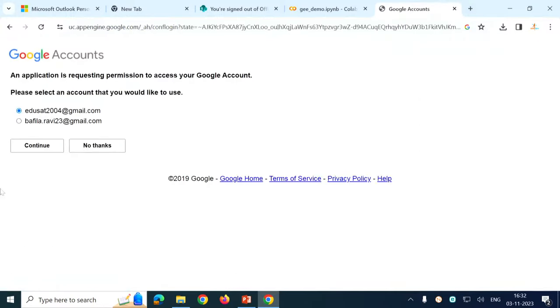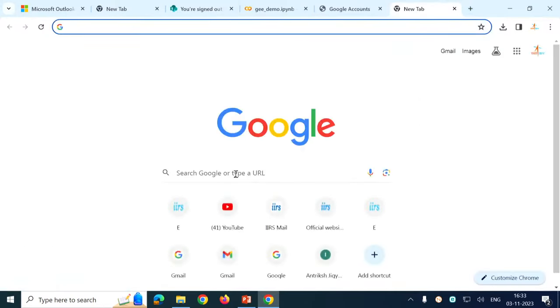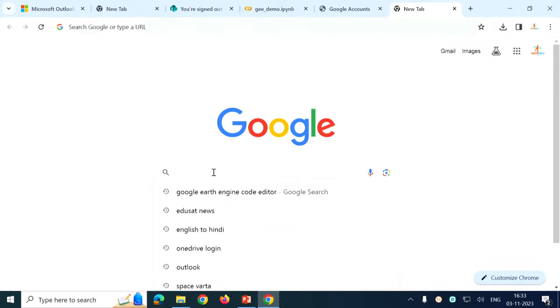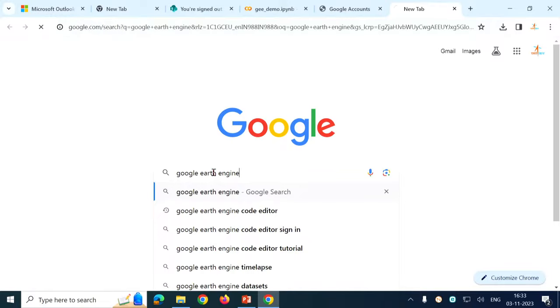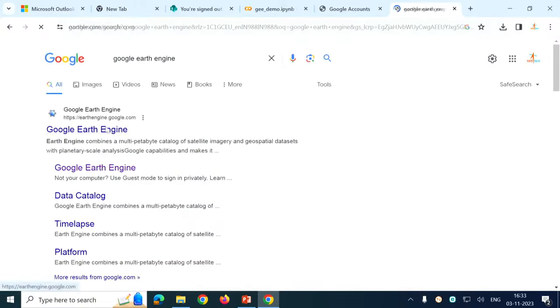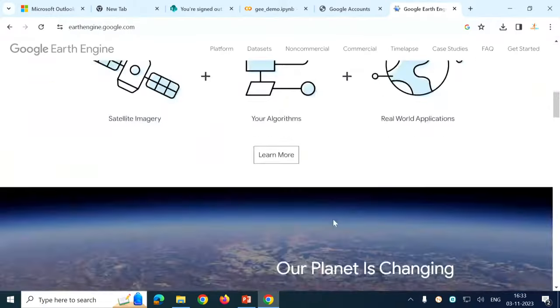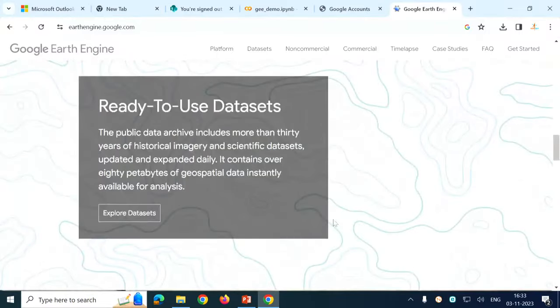There is also a lot of documentation available here, a lot of tutorials, video tutorials, sample codes, everything is available. It's very well documented. You can go through the documentation and start using Google Earth Engine.